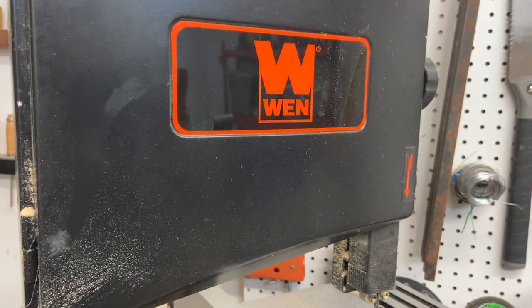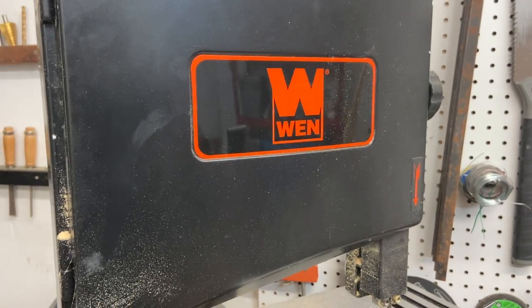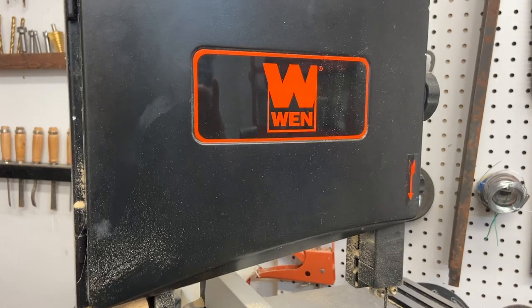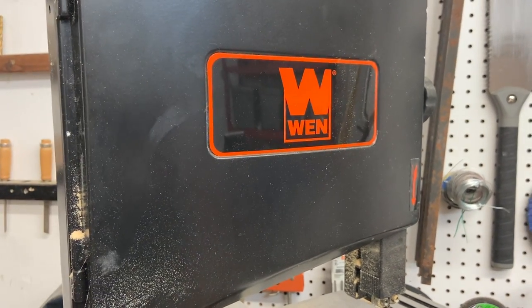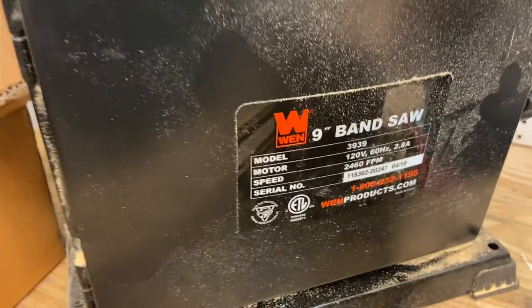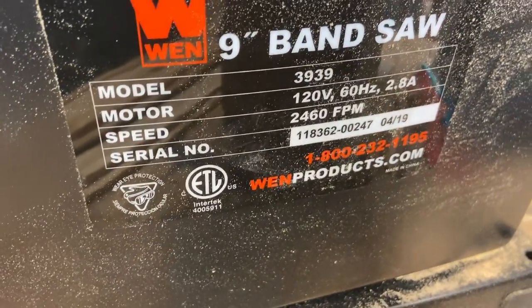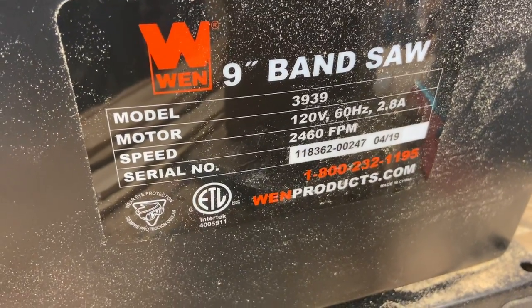Okay, I just recently made a video about how to find some free or cheap wood you can sell as hobby and craft wood. And now I'm gonna go ahead and brave it and see if I can demo this WEN 9-inch bandsaw that I use to cut it down. If you want the specs, they're right there. Model number 3939. I've had him over a year.